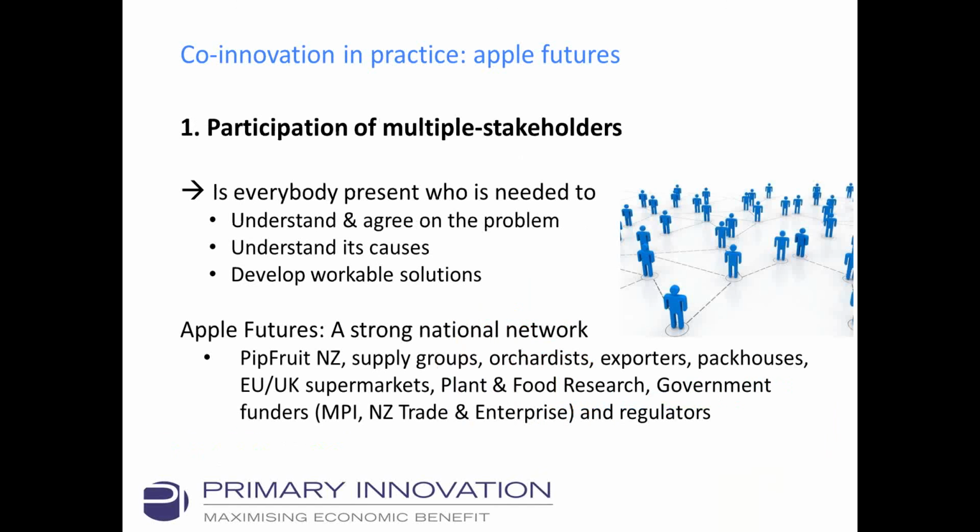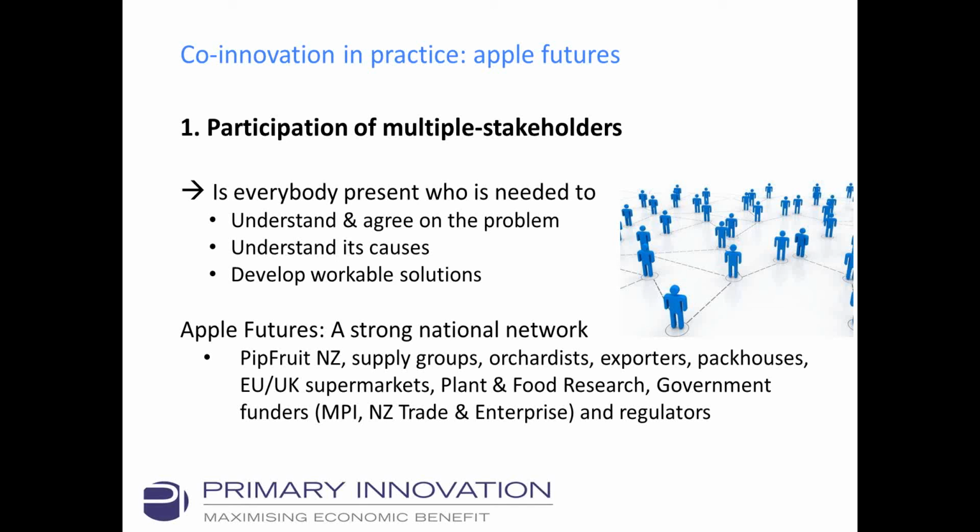So how did they then do it? First of all, they had participation of multiple stakeholders. They had everybody present who was needed to be involved to understand and agree on what the problem was. What did those two requirements actually mean, not only for the growers, but also for the pack houses and for the industry good body called Pipfruit New Zealand, etc., etc.